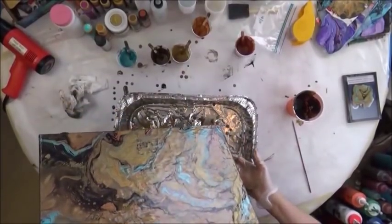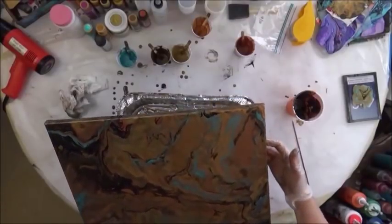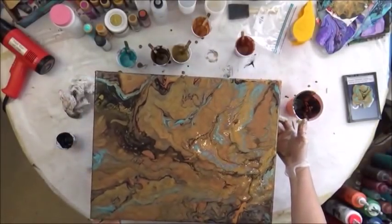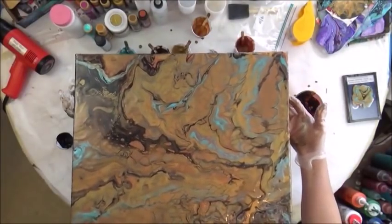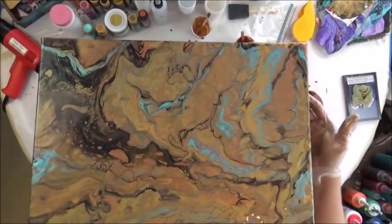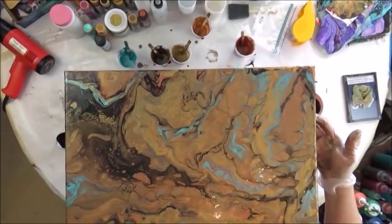And that was just about the right amount of paint for this 16 by 20 canvas. I think sometimes people think the paint is super, super thick on here, and it's not really. You're talking about a very fine coat of paint.